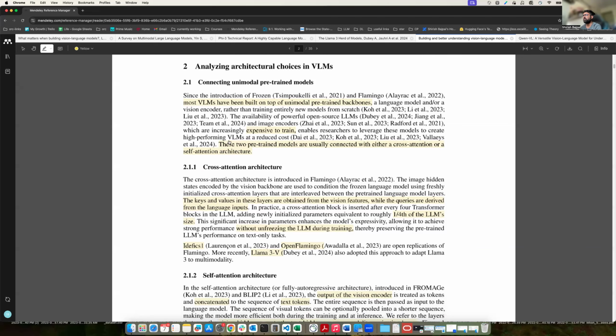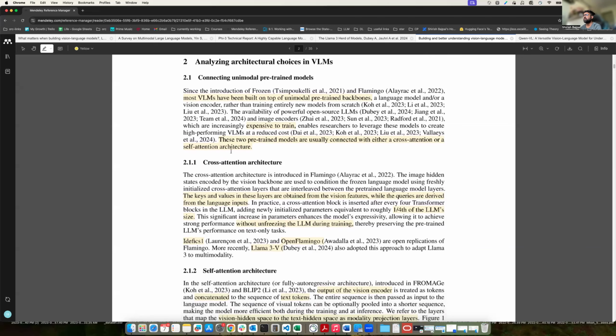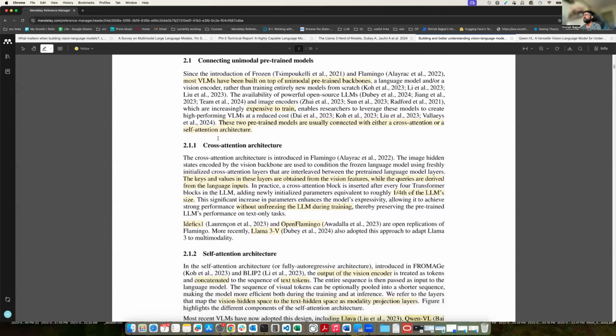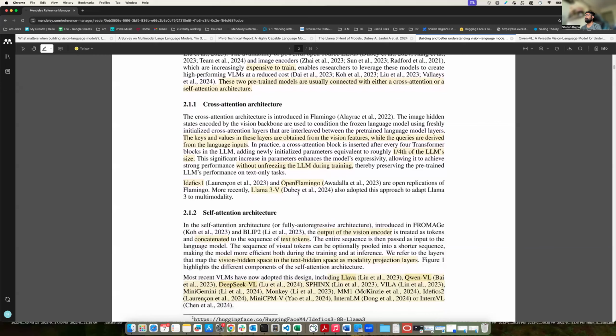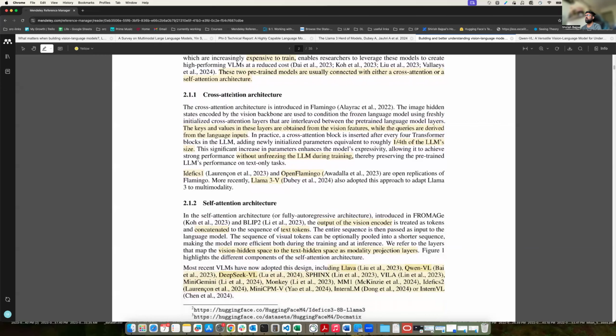Okay, so now here come two design choices. Like, this connector layer, how does it work? So in the cross attention layer, what will happen is, let me annotate it. There will be a vision encoder.